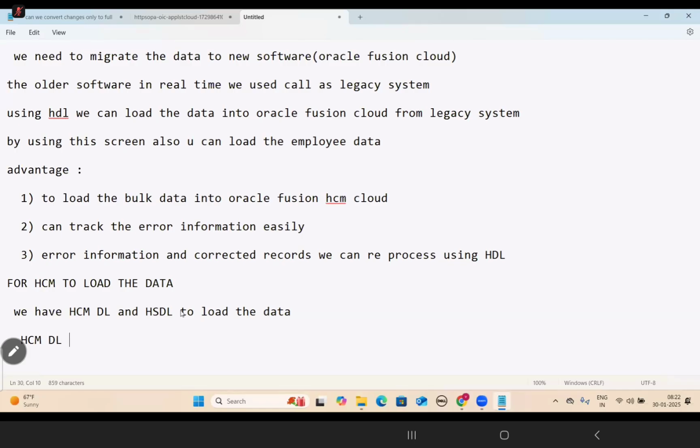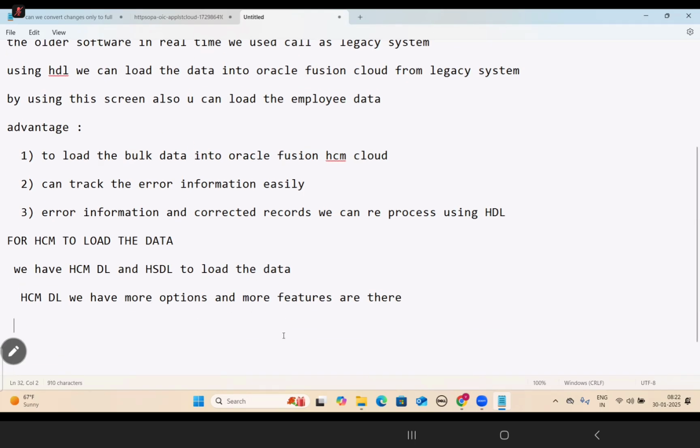HCM data loader has more options and more features. HSDL has very few features.